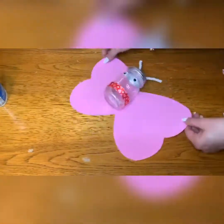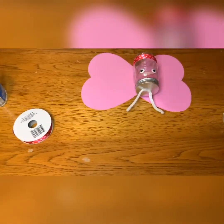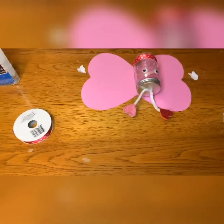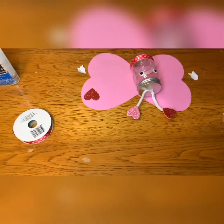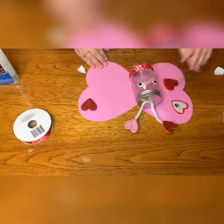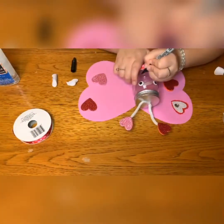Look how great your butterflies are turning out. Now, take your decorated stickered hearts and place them on your antennas and decorate your wings. Don't forget to add that smile.